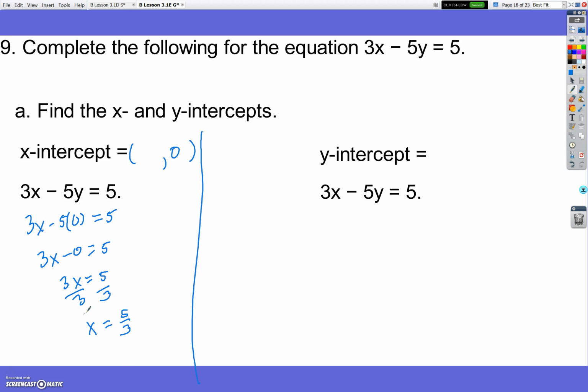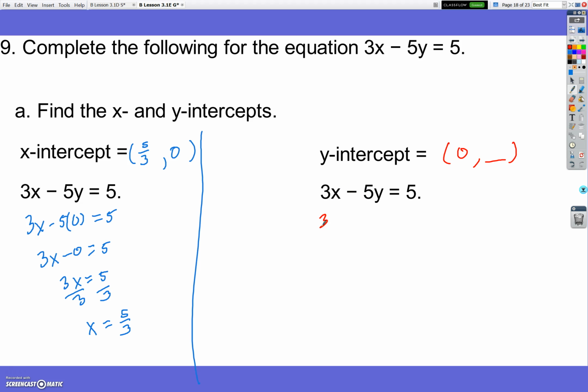Now this is why standard form is very helpful, because I have an x-intercept of 5/3. When graphing, it's very hard to identify it. If it was 5/3, to be exact, we'd actually have to solve it. So 5/3 is my x-intercept. Now let's go ahead and try it with my y value. So it would be 0, comma, and this number I'm looking for.